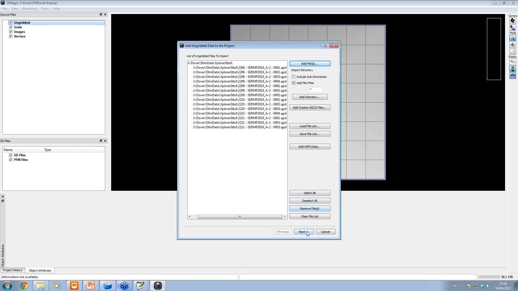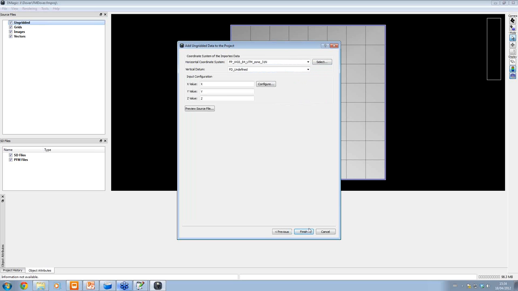So there's our QPDs. Now it's asking us what coordinate system these are in. At the moment we have to specify what coordinate system it's in. It doesn't bring it through from the QINSy geodetic.